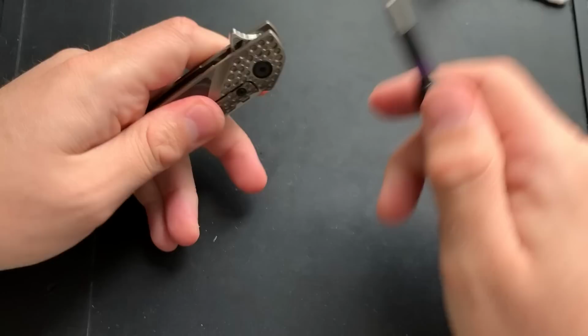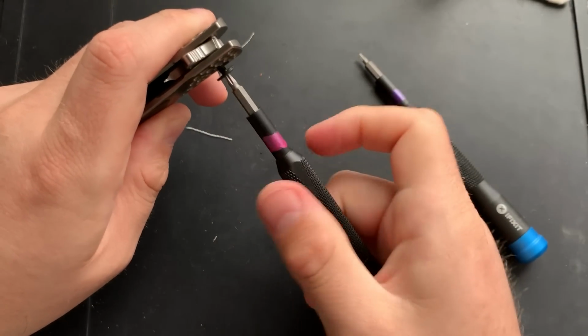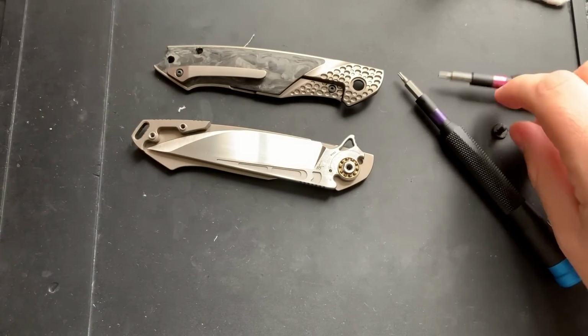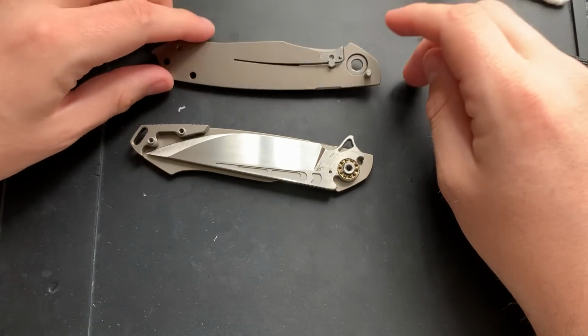But anyways, I'm hoping that these two guys combined with the pivot, which is a T8 screw, will allow me to pop this guy entirely loose. Beautiful. Well, that was easy. Nice. Smooth disassemblies. Very smooth.